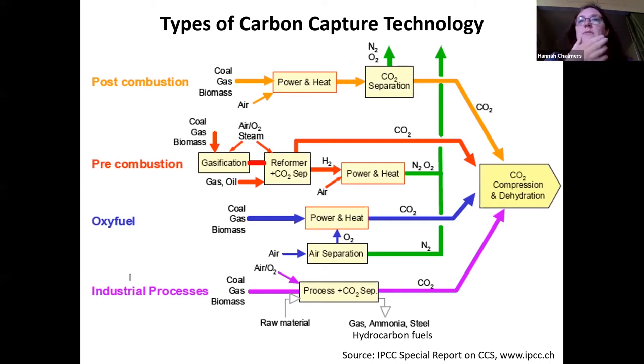When John and I were talking about me doing this, we discussed the IPCC special report on CCS from 2005. The question was: is it too old to recommend? Basically, for many things on the technology side it's actually still a good enough place to start — the economics and policy chapters have moved on a lot, but on the technology side if you just want basic vocabulary, there are many worse places to start. It's a milestone publication for our community, and one of the pictures I still use gives an overview of the different types of carbon capture.